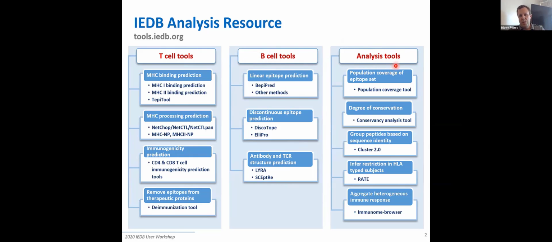And then analysis tools are not prediction tools. They're meant to analyze sets of epitopes that you have from one way or another and provide additional information, allowing you to work with them and identify additional properties that these epitope sets might have. So I'll today talk a bit about the prediction tools primarily, and as I said, Alex is going to talk about the analysis tools in more detail immediately following this talk.